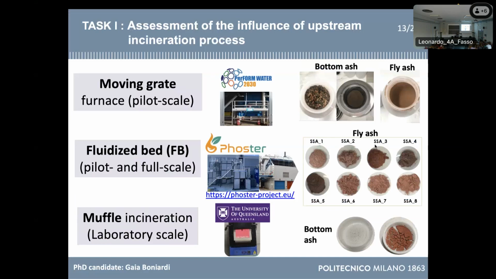So you may wonder why the ashes have a color that is red, brown, or orange, and there is only one sample that is white. The answer is that what gives the red color to the ash is the presence of iron oxide. In those samples, the concentration of iron was very low, and only calcium hydroxide and oxides are present instead of iron oxide. So surprisingly, this type of ash was white.